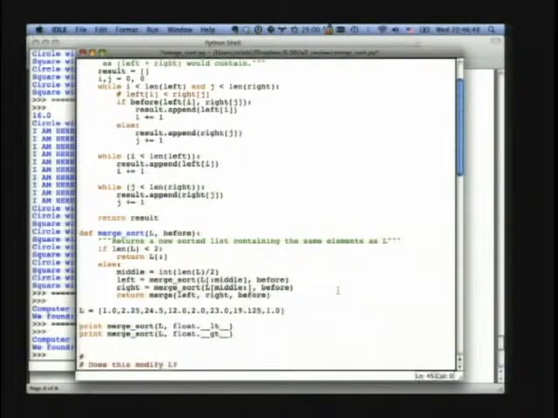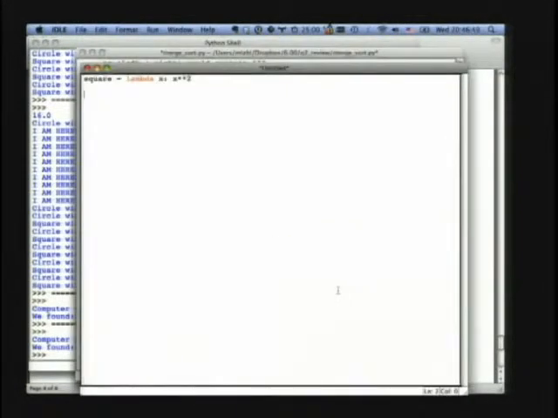So I'm creating a function square, but instead of writing something like this, I write it as this.